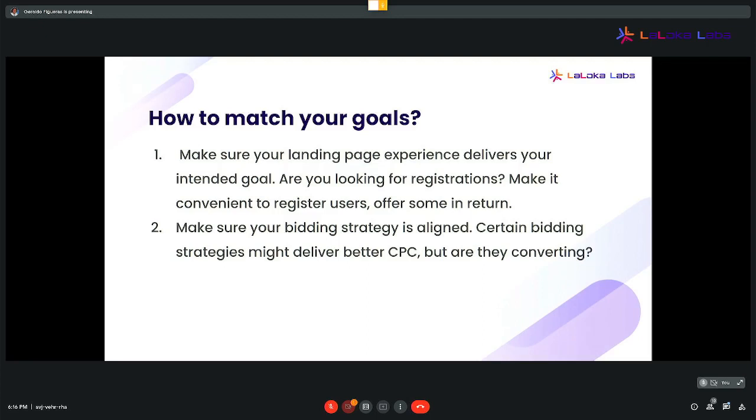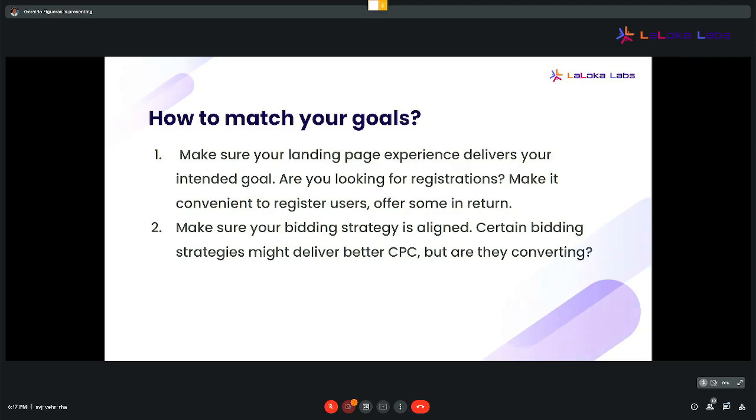This is good, but it also takes off a little bit of your control, right? And the way that you can regain a little bit of that control is to do that whole path of matching your intentions with your landing page with Google Ads metrics.